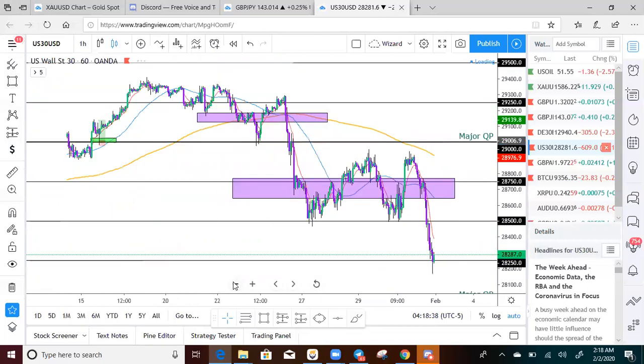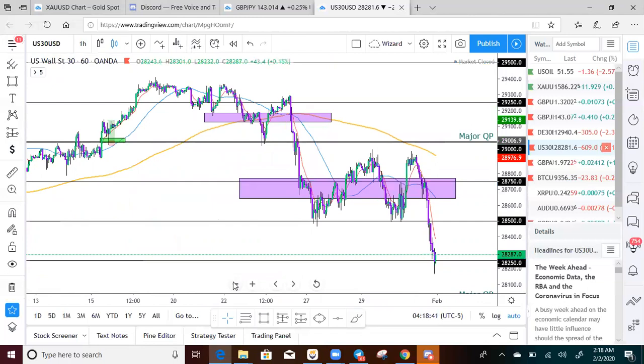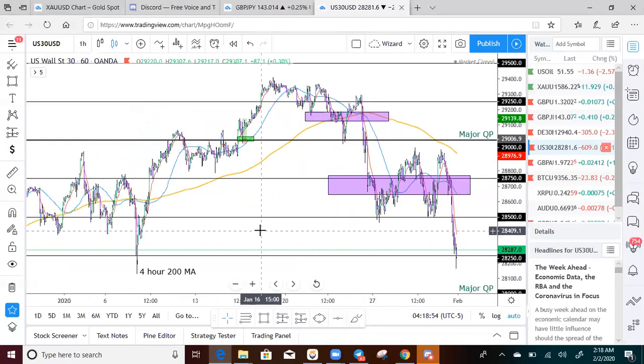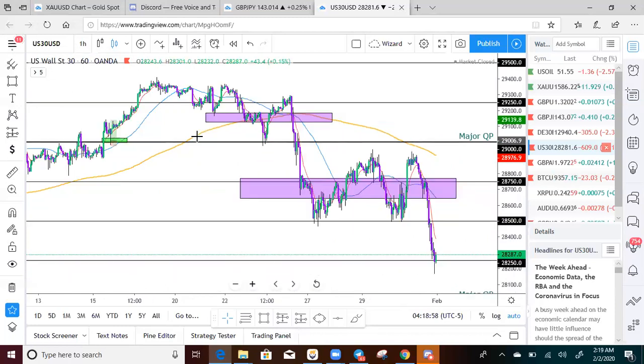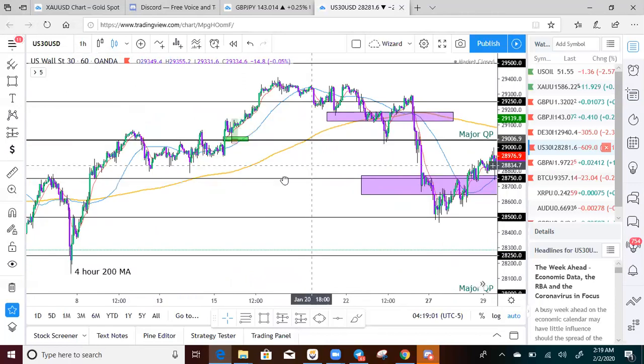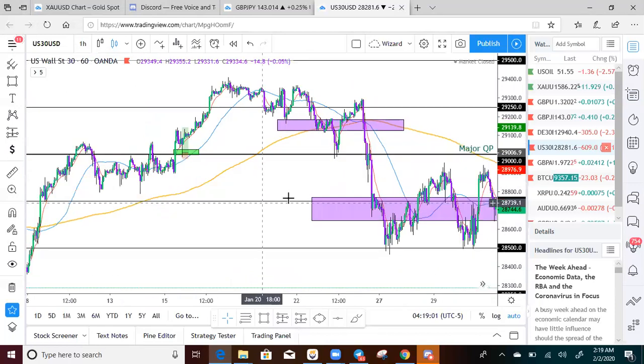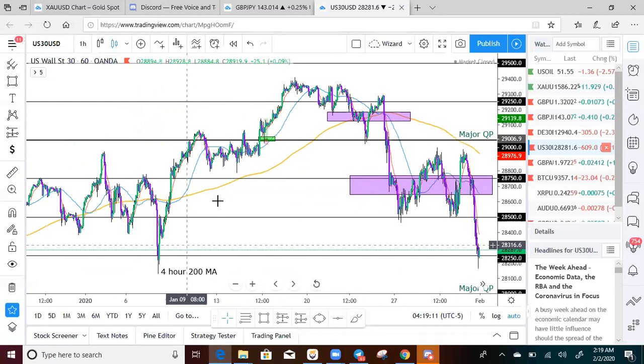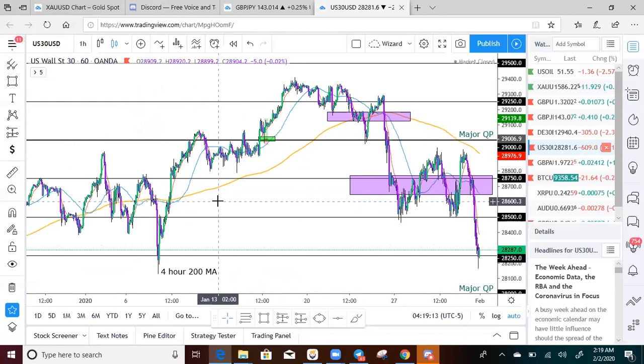So on your indices, you're going to want to put in your quarter points. I go down to my hour time frame, and we see the same rejections. We see where we want to be looking for optimal entries, great entries where we can catch a lot of money and really just ride the market. So I wanted to go over the indices just briefly. We'll have more trainings going more in depth, but I wanted to make sure that we are incorporating the quarter points with our indices as well.